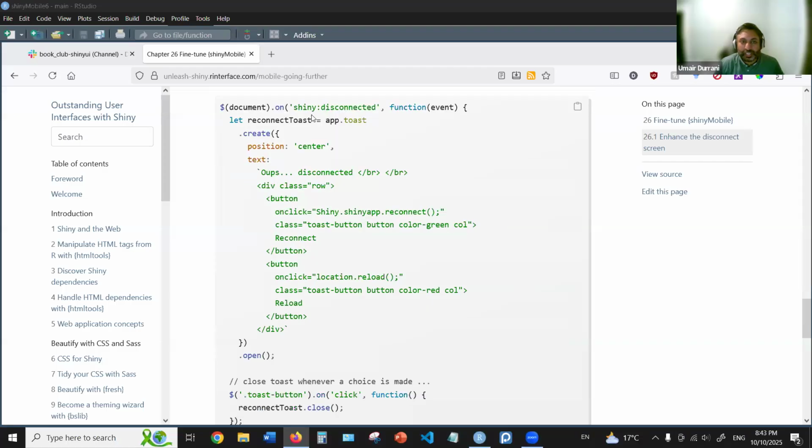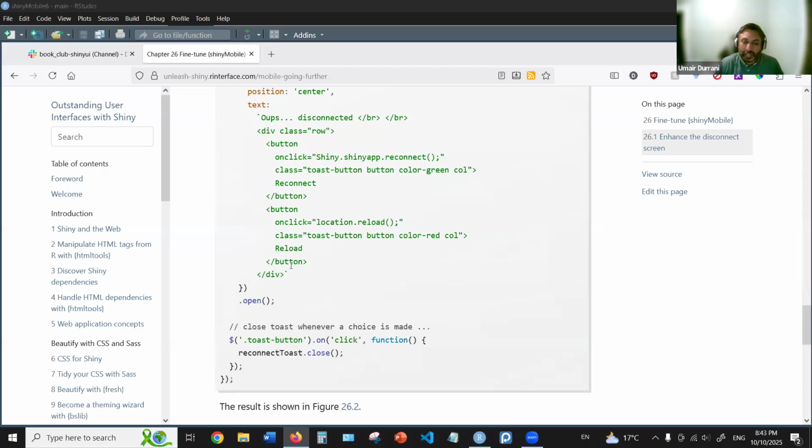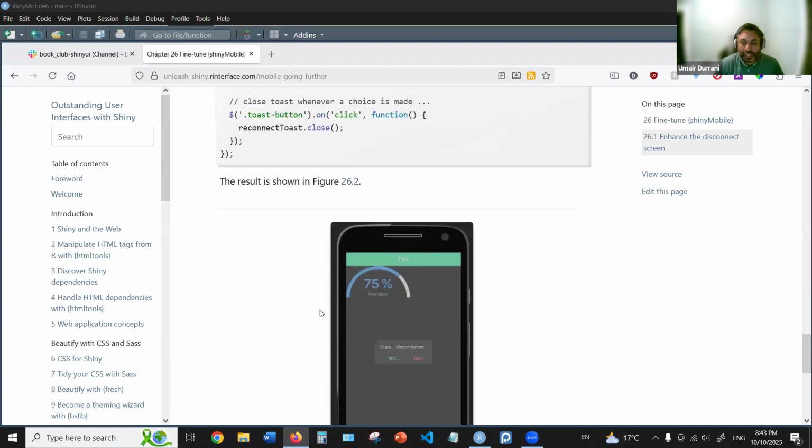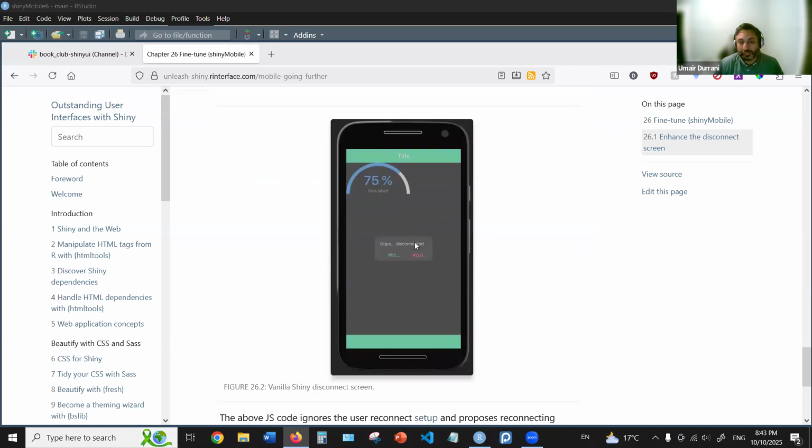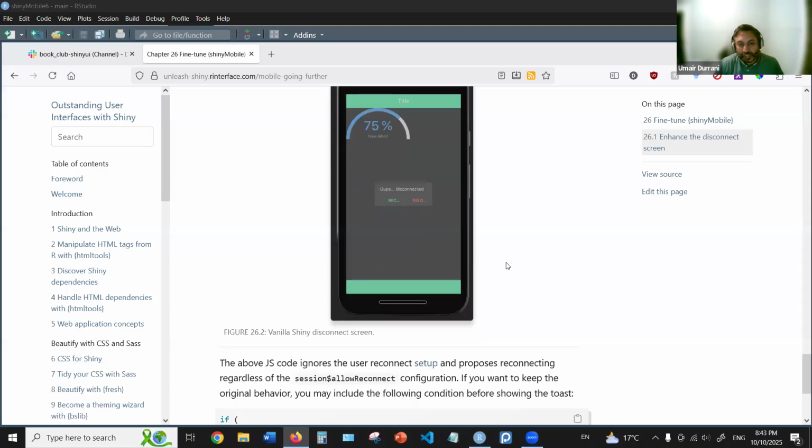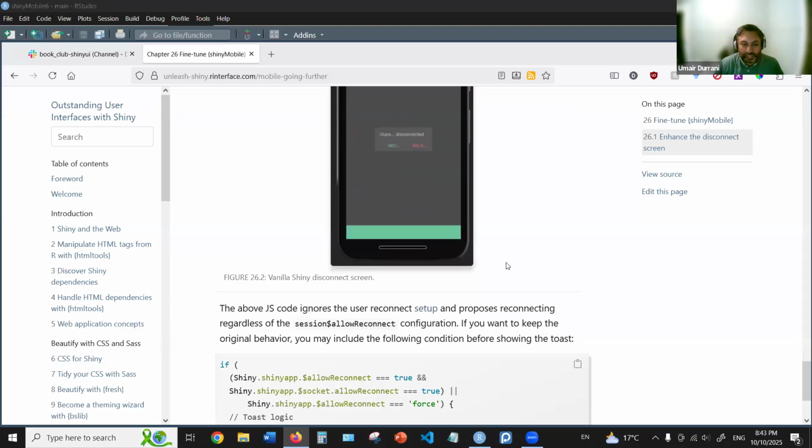So we take Shiny disconnected, and then we add, because now we're using Framework 7, so we use Toast. app.toast, and within app.toast we add this HTML, and this shows us that we can actually use anything else if we are developing the shinyMobile package. And using this toast, we then show this screen, which has these two links, which is nicer on the mobile screen.